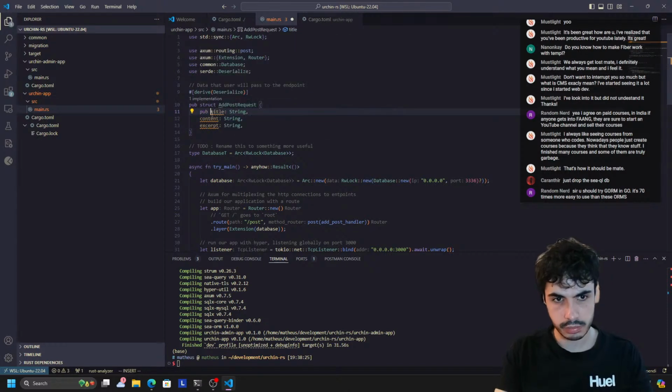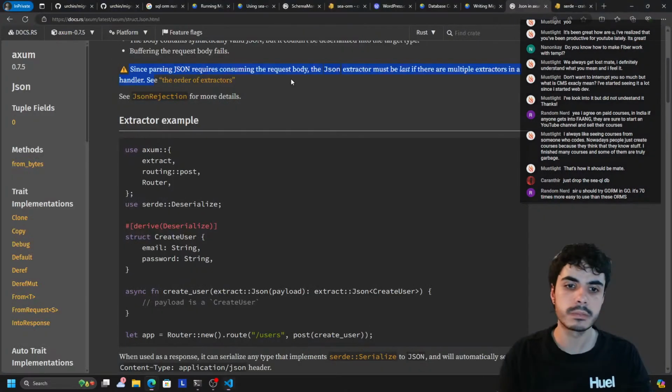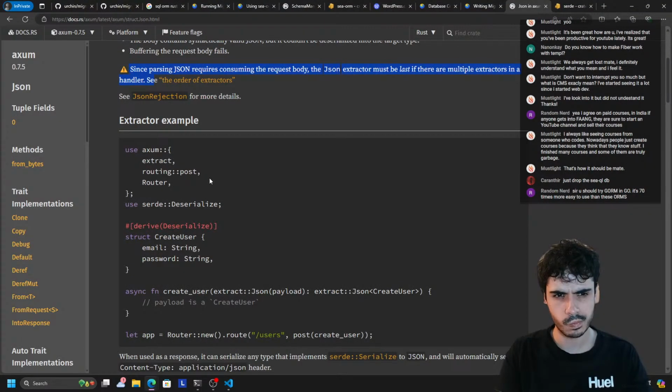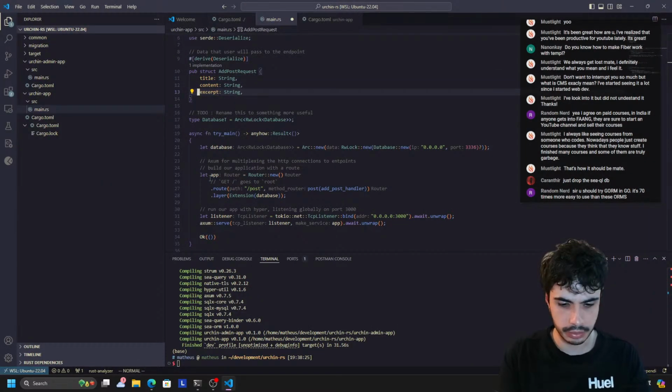Now, does this have to be public, otherwise it doesn't deserialize? I don't really know. Maybe not. Maybe we can just not have it public. It's not like Golang.